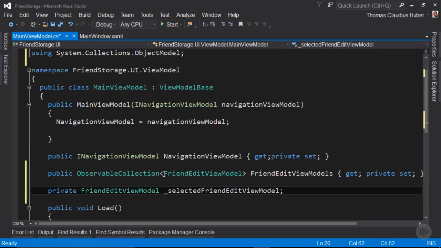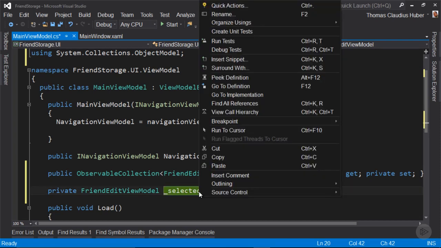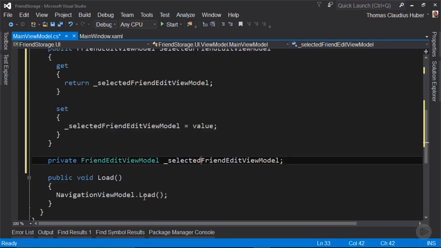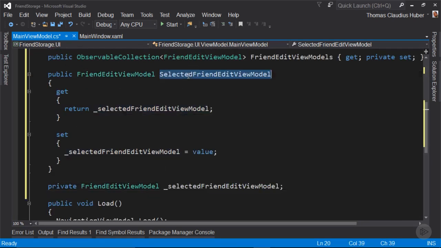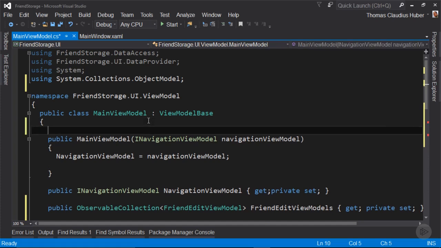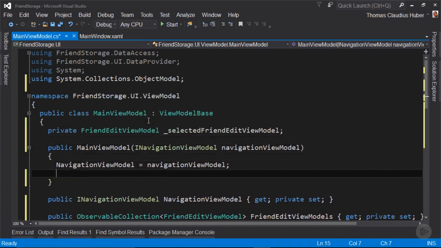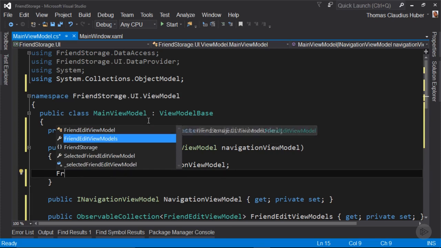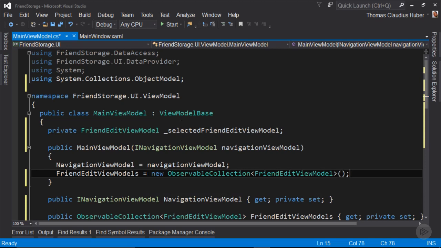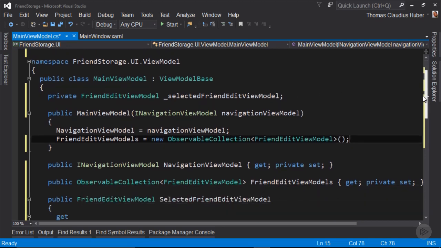I first write the field because then I can right click on the field and I can choose here Quick Actions and Encapsulate Field and use property. Okay, now I have here a nice property. Let's just cut the field here and move it to the top of the class. Okay. Now in the constructor, I want to initialize my FriendEditViewModels property with a new ObservableCollection.